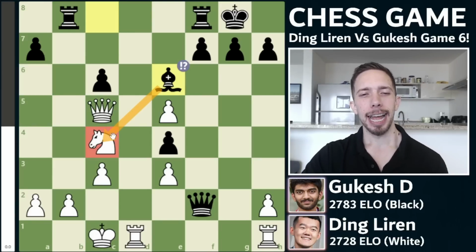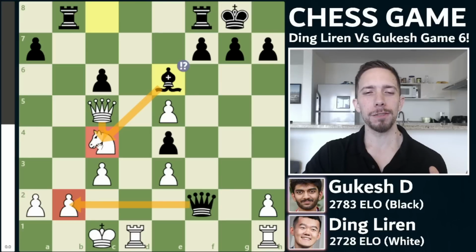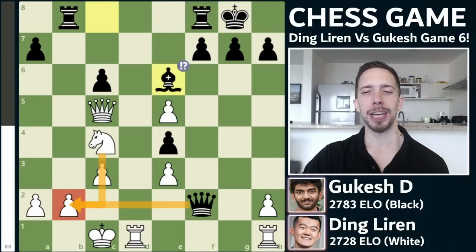Here's the idea. After bishop takes, if Ding does go queen takes c4, then queen takes b2 would be checkmate on the spot. Of course, the knight on c4 must stay there defending b2. If the knight goes, then queen takes b2 would literally threaten checkmate on the spot. So, of course, Ding has to defend somehow, some way. What are his options? Well, again, if you waste a move, you are getting checkmated.